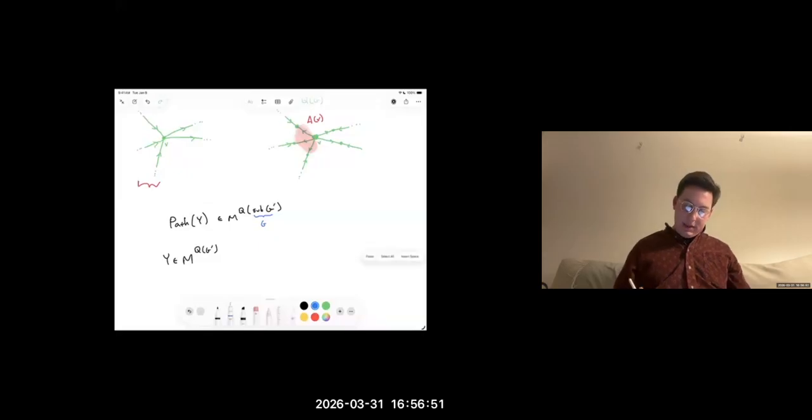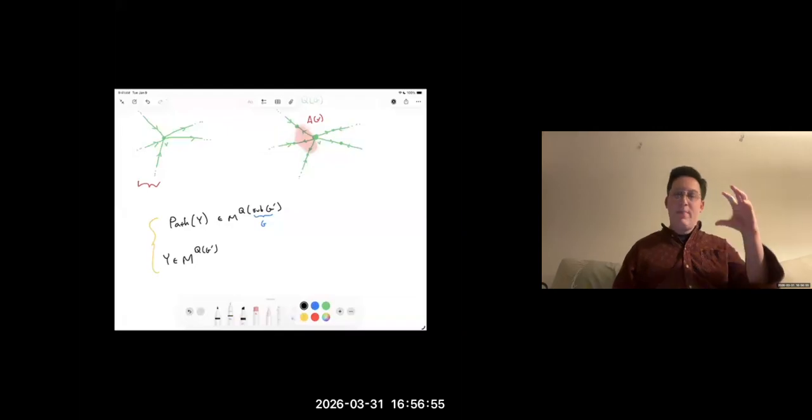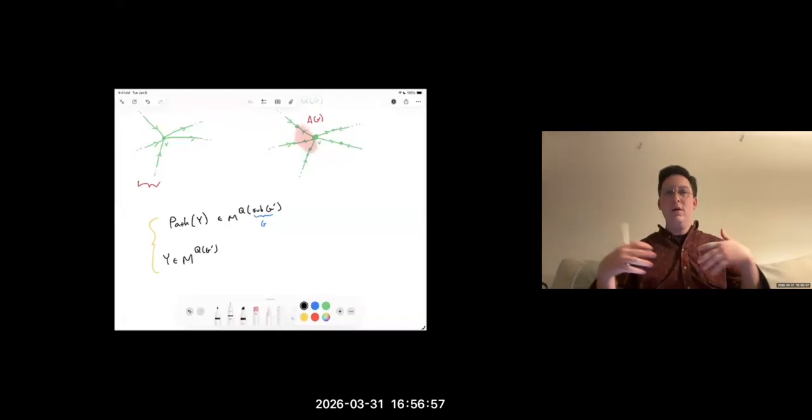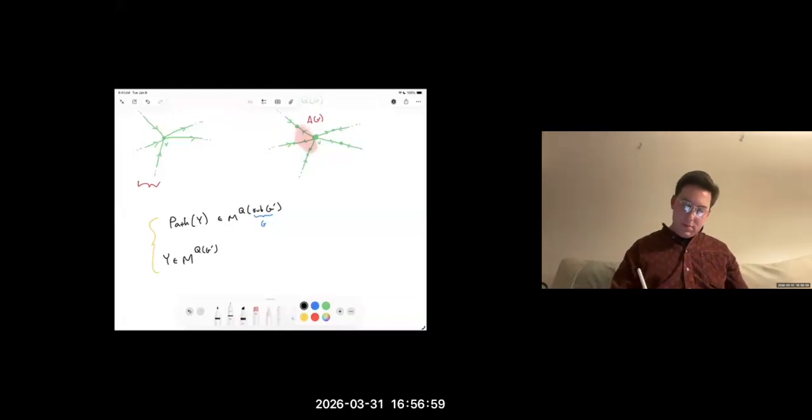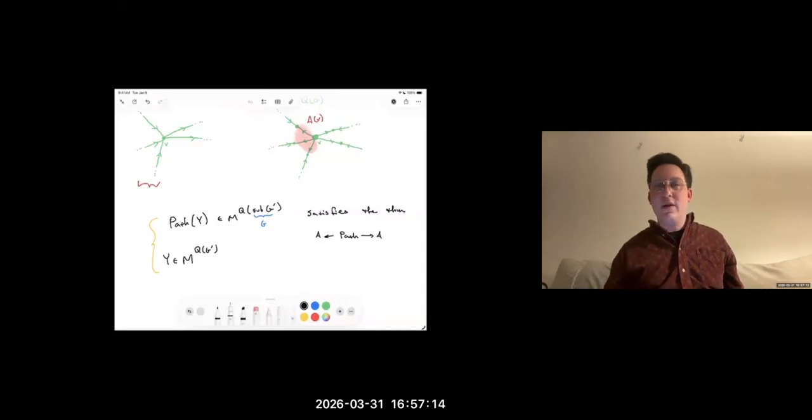And this will automatically satisfy the condition. So the path extension of any diagram satisfies the condition of this theorem. So this satisfies the theorem. Basically because the only thing that really has to be checked are these two maps. And these two maps together, when you make a product of them, they are a fibration. That's one of the properties that a path object is supposed to have.